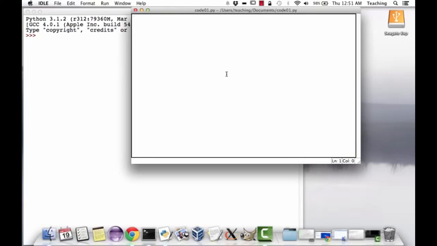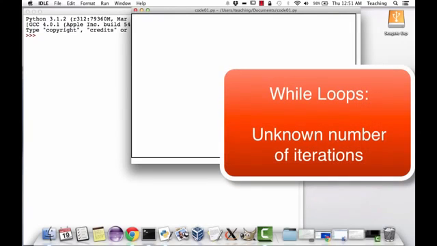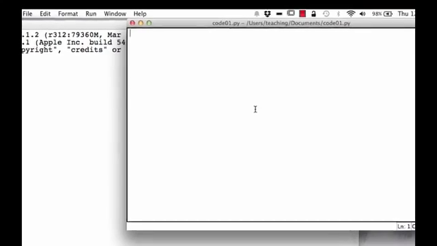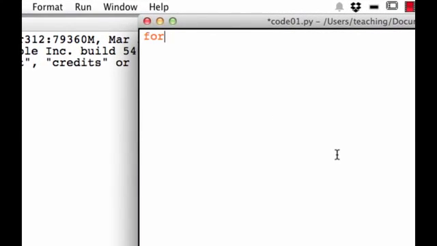So the first thing that we want to learn about for loops is they're kind of related to while loops. While loops we generally use when we have an unknown number of items that we're iterating over. For loops are really designed for when we have a fixed number of items, a certain number of items that we want to iterate over. So the general syntax for a for loop is for some sort of variable name, and then in some sort of set of items. And then we have the body of our for loop where we can put a bunch of statements. So let's take a look at how this breaks down.